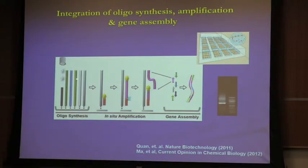We synthesized different oligos in the same well, and at the end of the oligo we have a common primer. Using this primer, we anneal a primer onto it, and we can extend and make it double-stranded. Also at this site there is a nicking site, where a nicking enzyme can come in, recognize the site, and make a single-strand cleavage.